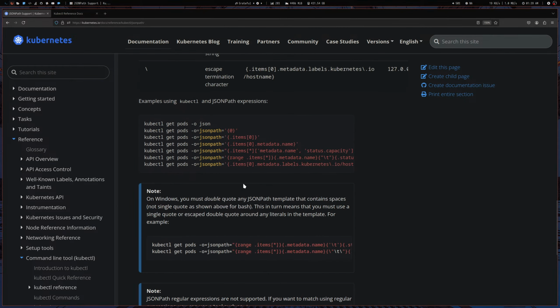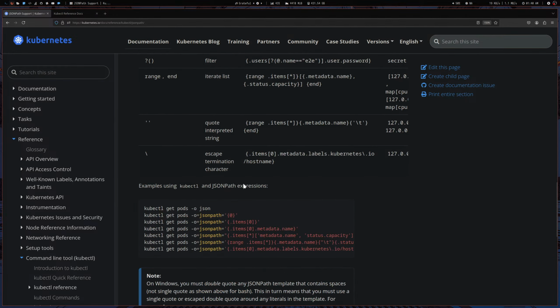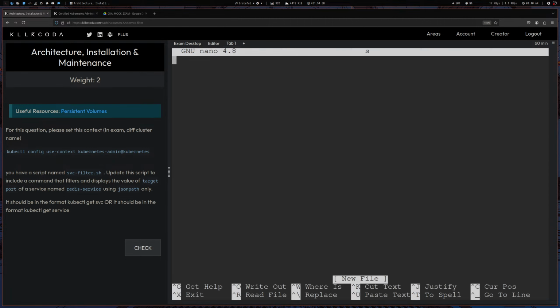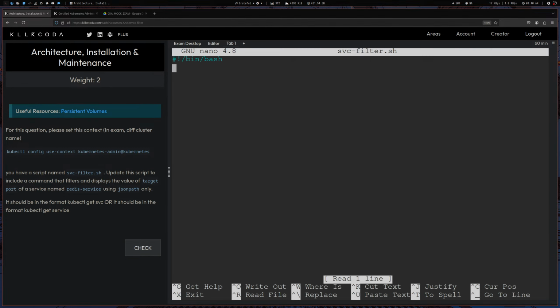Items.0. The first item. Okay, let's see. Nano svc filter. Oh wow, you have a script named this.